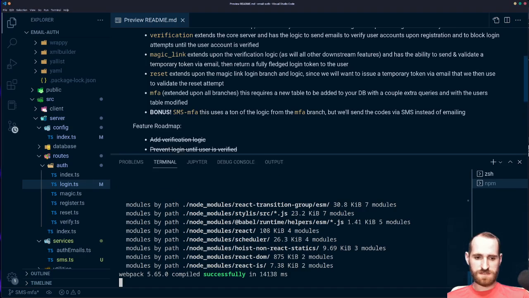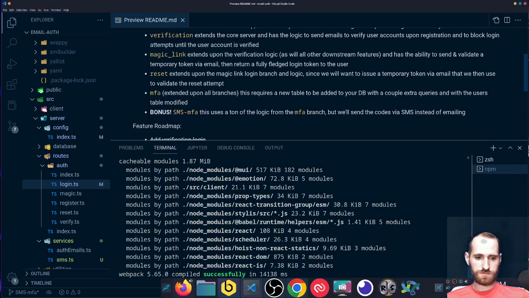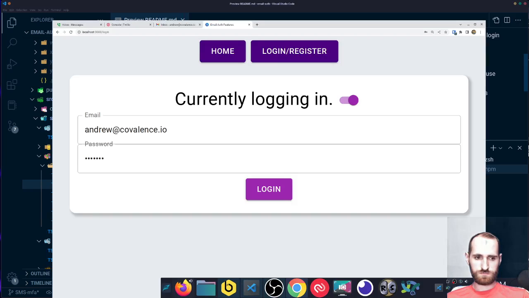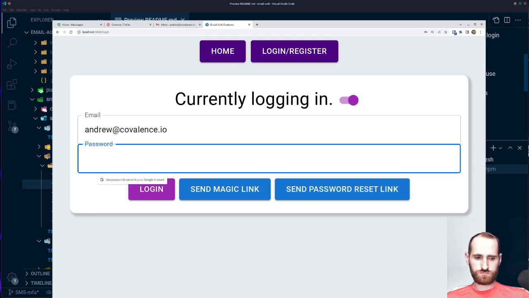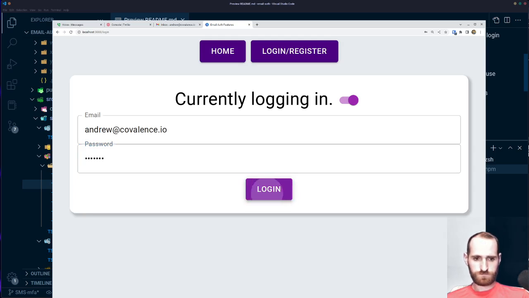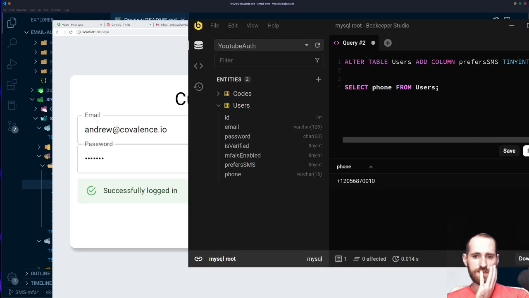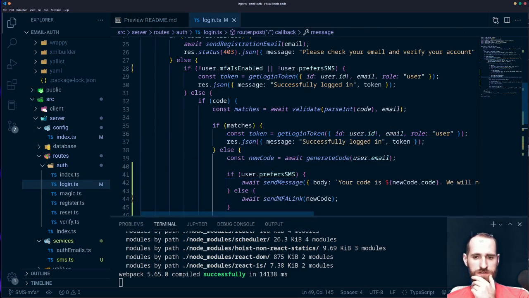And I prefer text messages, so it may be taking a while to rebuild. Well, that's not what I want. Let's see. So, logging in.